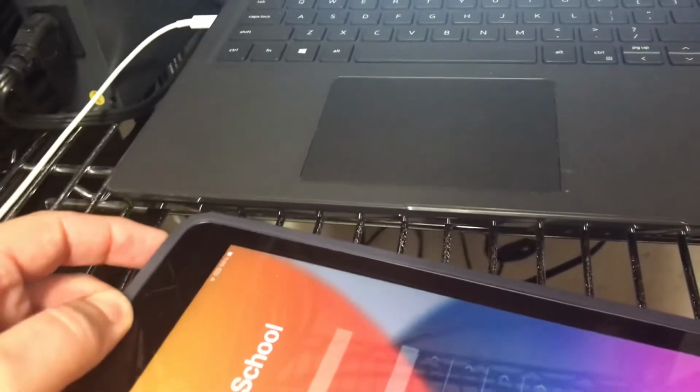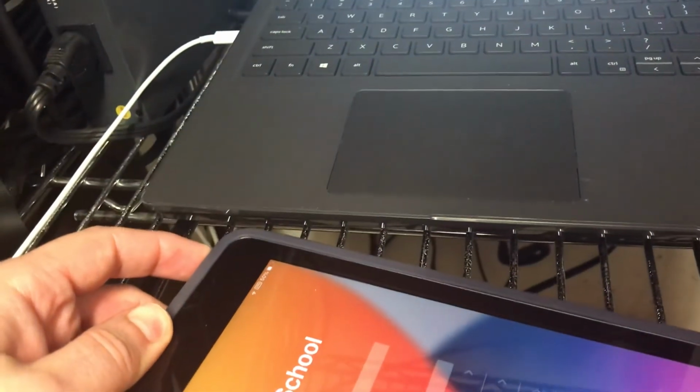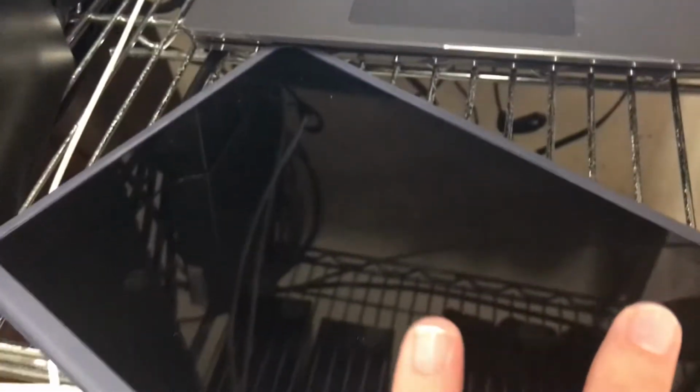Okay, so we're going to hold down the power button on the iPad. Slide to turn off. Okay. We're going to wait a bit for it to turn off completely. And now I'm going to do the same process of holding down the power button while plugging it in. I'm sorry, I just can't hold the phone and do this at the same time. So hold down the power, home, hold down home, plug in the cord.